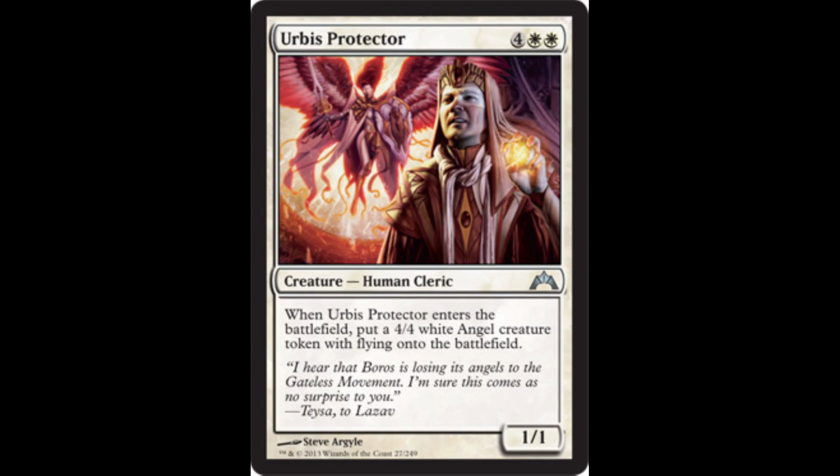Urbis Protector. At first glance, it's not really what you want. 6 mana for 5/5 across 2 different creatures. But it's not all bad. I mean, 2 bodies, 2 battalion triggers. You've got this 1/1 to chump block, so it's useful there. And of course, the angel flying, so straight in over the top. We love the evasion creatures.